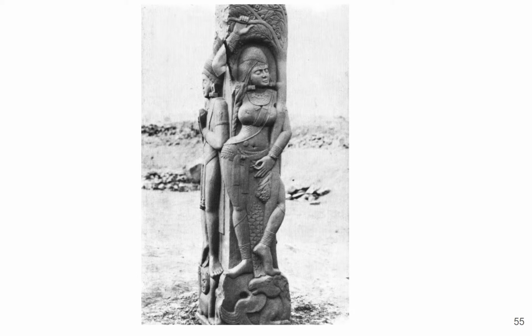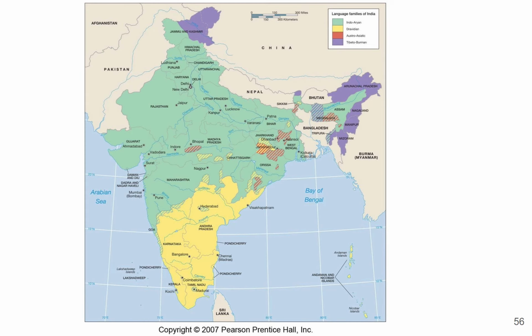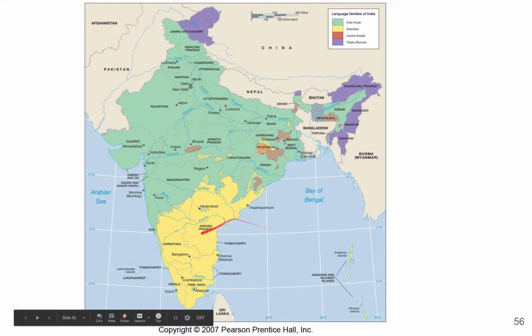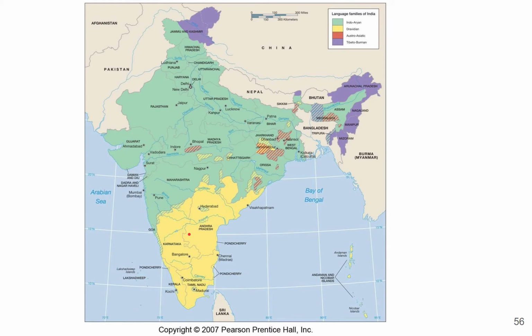And here's a statue of one of these yakshas, one of these mother goddesses holding a tree. And this is showing languages across India, language families. These yellow are the Dravidian languages that predate the Indo-Iranian languages. The Indo-Iranian languages came in out of the Punjab. The language and the religion came in at the same time with the people. And the Indo-Iranian languages did not replace the existing Dravidian languages down here in southern India.